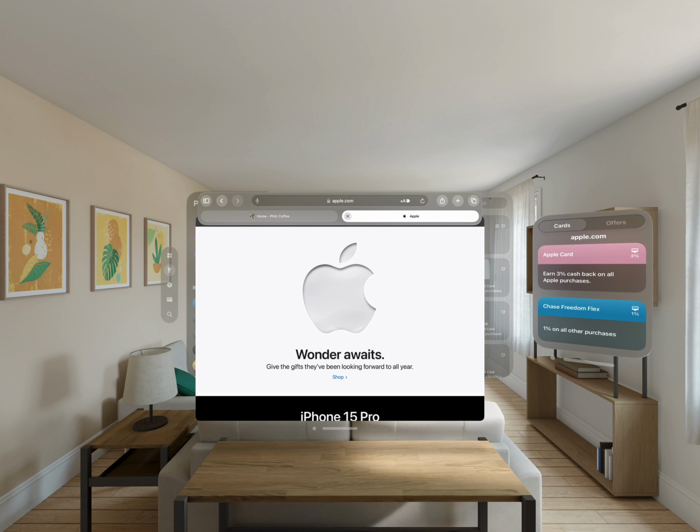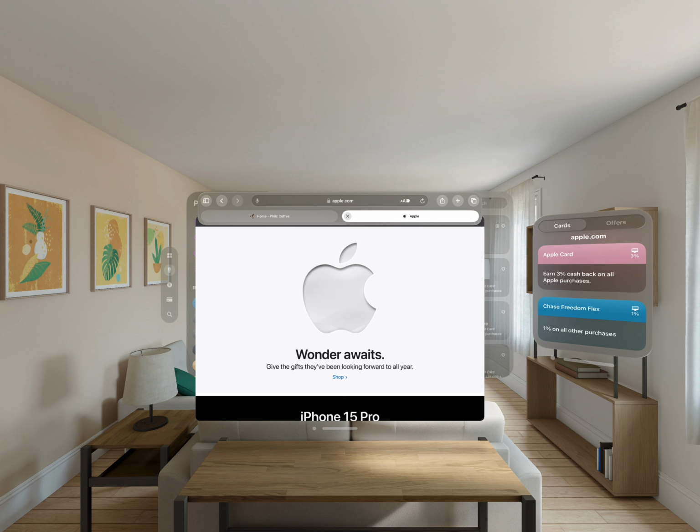What's really neat about this is when you open Safari and then browse to a website, let's say Phil's Coffee, to put in an order for the morning, Autopilot immediately shows you your very best credit card to use there when you order to earn the most points. Here it's showing the Amex Gold card, which earns 4x points, but you can see all of your cards there.